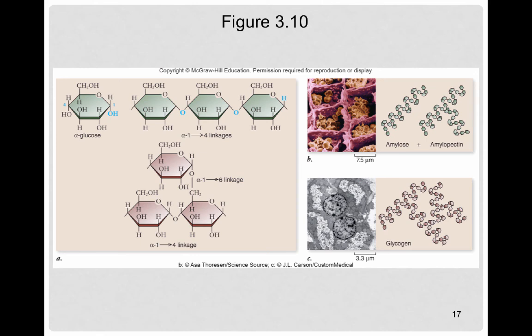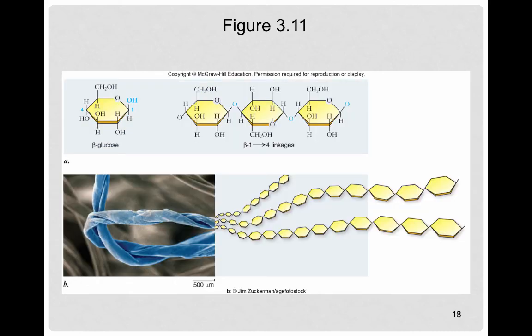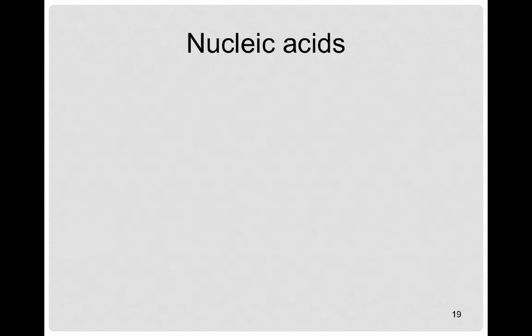When you're looking at these images, right, you can look at the differences between, what we're trying to look at here is a difference between starch and glycogen, and the main difference is where the bonds are at. We can break down glycogen for energy, but we can't break down cellulose for energy, and it's all about where the bonds are at between the glucose molecules. Same here, we're seeing bonds between our monosaccharides. Some of them can be broken down and some cannot.